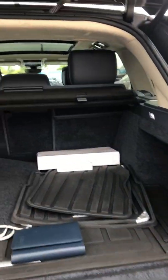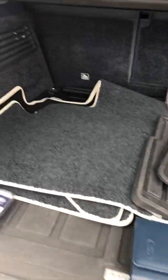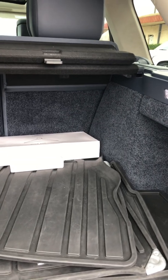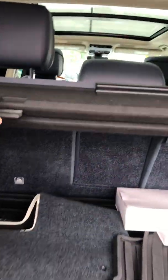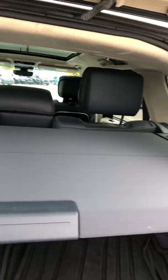Looks like you've got your original books. Look at the carpeting, it's just stunning. Original carpeted floor mats. Looks like you've got some all-weather floor mats as well as some clothes hanger kind of deal. All from Land Rover originally. You've got your original cover here, which is pretty cool. See how that looks. Very nice.